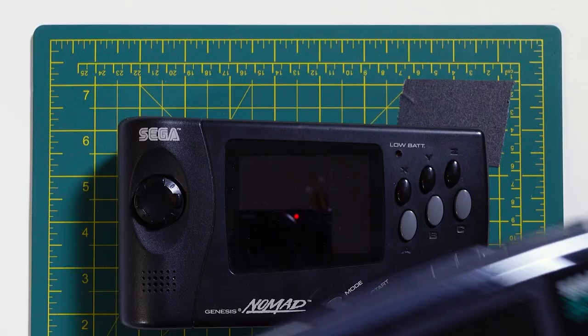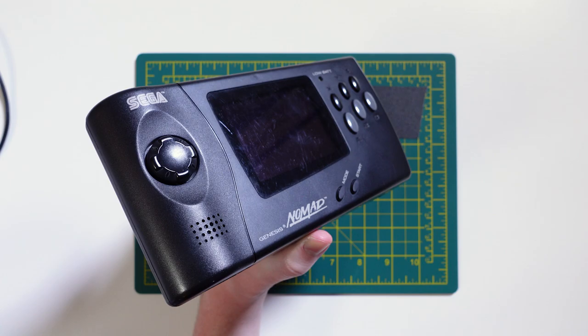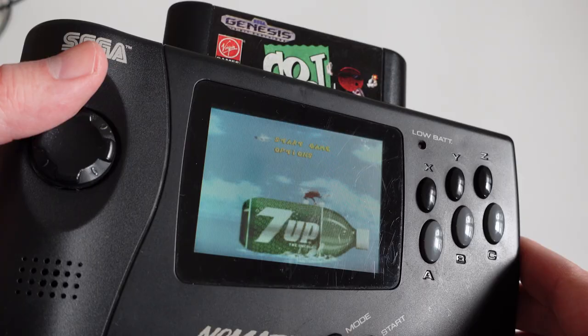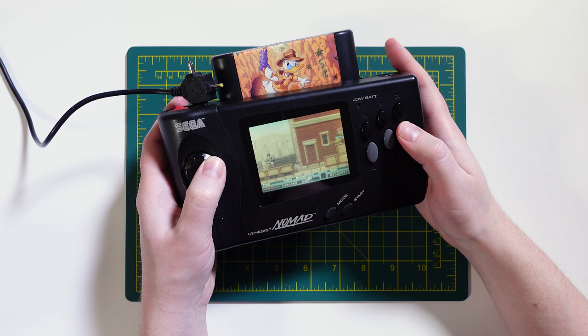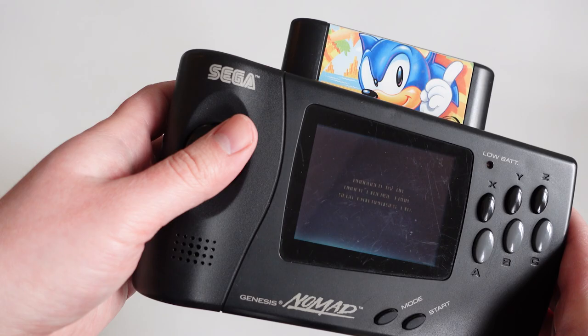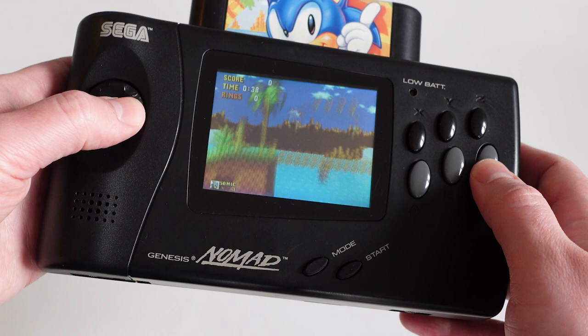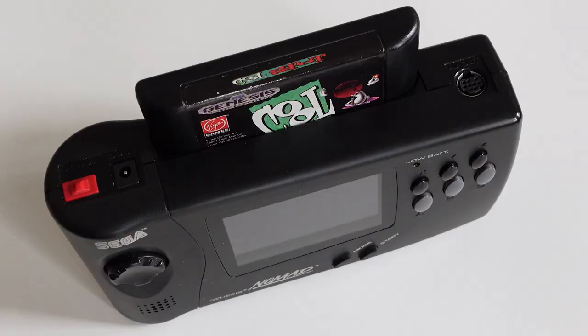One of the iPhone's greatest innovations was the glass display, because the Nomad suffers from the same problem that plagued everything from the original Game Boy of the late 80s to the iPods of the 2000s — plastic screens that are super easily scratched. When the screen is on, the scratches aren't as noticeable, but it looks horrible now despite my mostly gentle care of this thing over the years. Between the fantastic ergonomics, an acceptable speaker, and good-for-its-time screen, playing the Nomad today feels pretty dang good. I'll turn it on just to test a game or check something and find myself sucked in just playing — and that never happens with the original Game Gear or Game Boy, where the experience leaves much to be desired. I can just forget that I'm using a Nomad and just have fun with it.